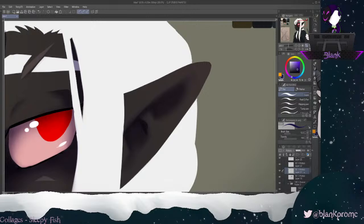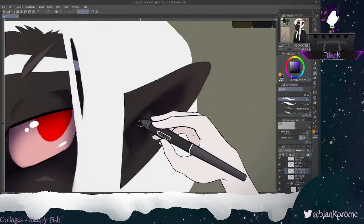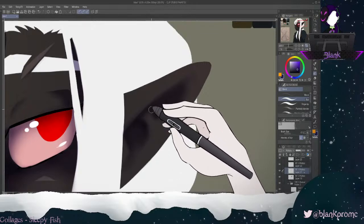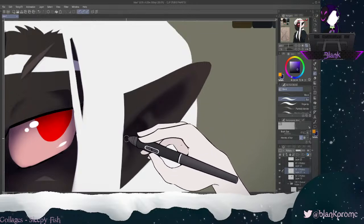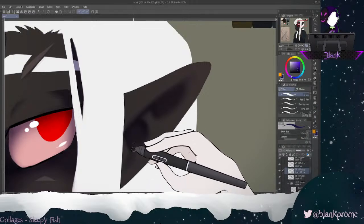I hate painting ears, in case anyone had any doubt. Ears, not fun.